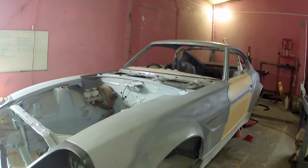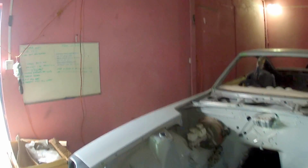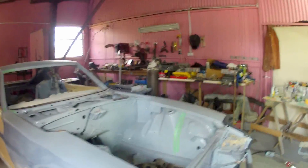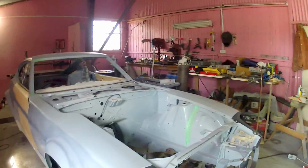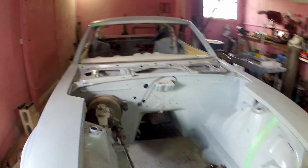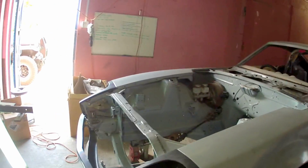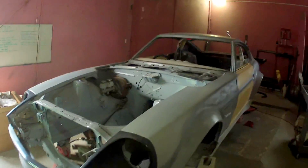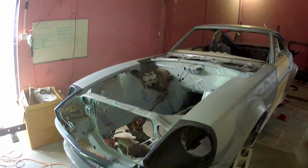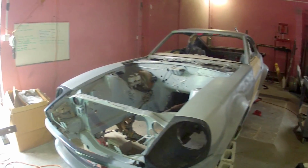Considering the age, we were pretty fortunate. It didn't have too much rust, which is good, since it seems to be getting increasingly harder to find these S30 chassis in good condition. Anyway, the first thing we did was to completely strip it of all of the coatings that come from the factory, the underbody coating, inside by the floor pans and so on. We actually sandblasted it, or glass blasted it, panel by panel, right here in this room. Then we put a couple coats of epoxy primer on it to stop it from rusting.